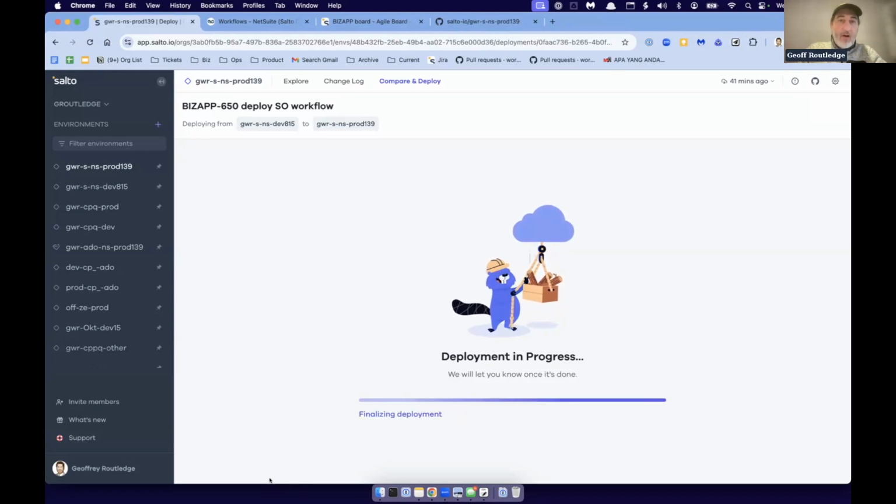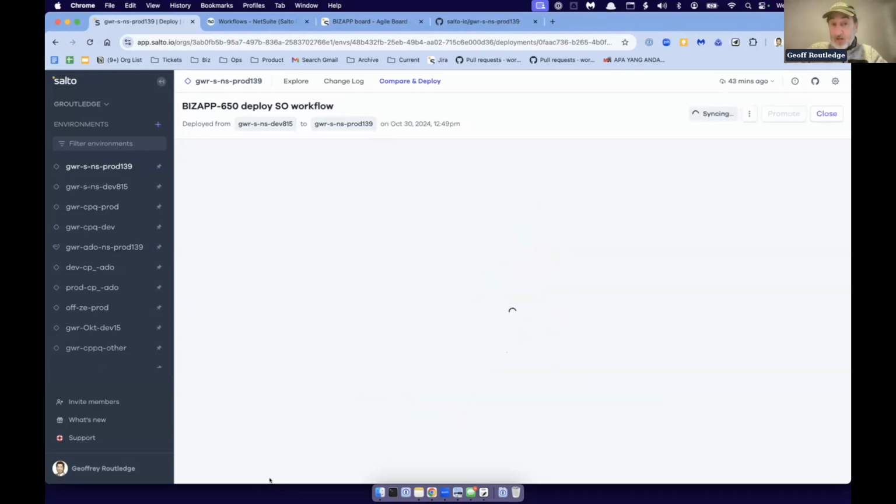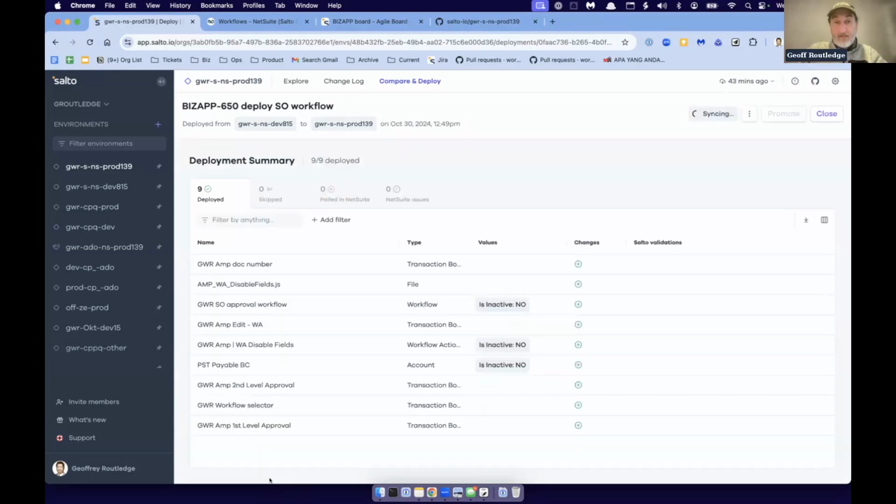So those are at the moment challenging for us, but we're constantly working to improve that coverage. And so things that we don't cover yet are likely to be improved in the future. Yeah, I would definitely not consider Salto a data import tool. That's not really what it's for. You're not going to be importing a bunch of transactions or things like that.